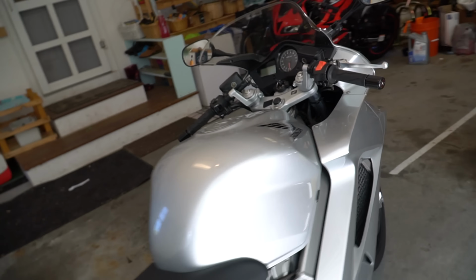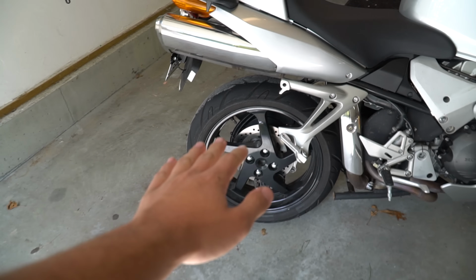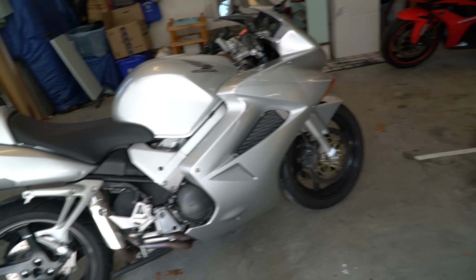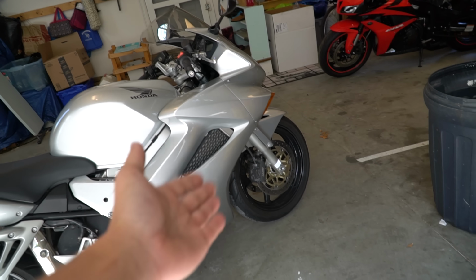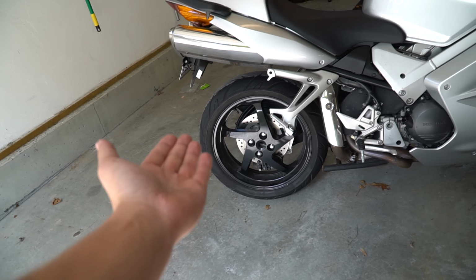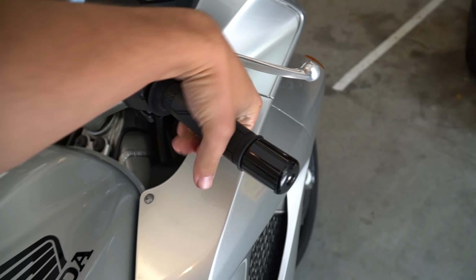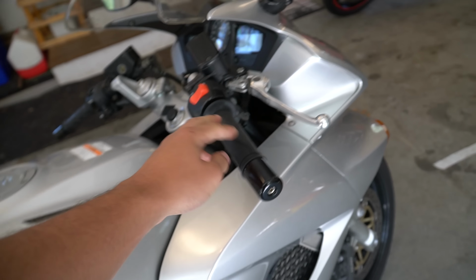The other thing I did too is I pumped up the tires. The back tire was at 25 PSI and the front was at 15. So I bumped them up to 31 and 35, I believe. The throttle had a lot of play in it before, so I adjusted that. And I also removed those anti-vibration pads, but I might put them back on because the vibrations are pretty bad.